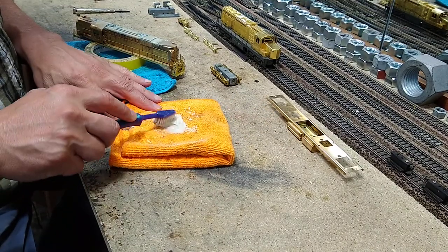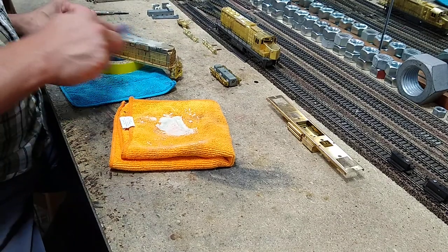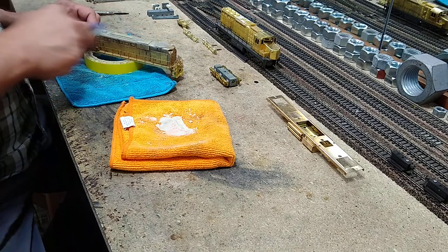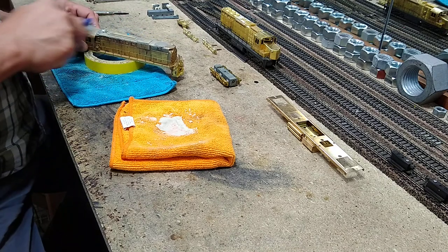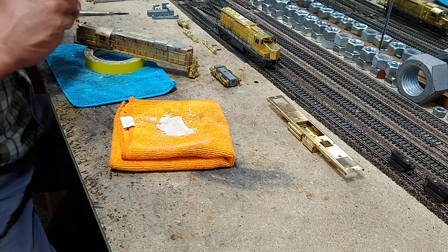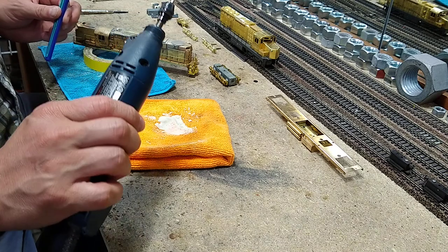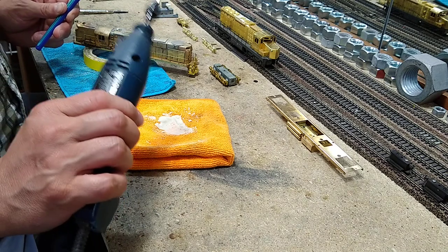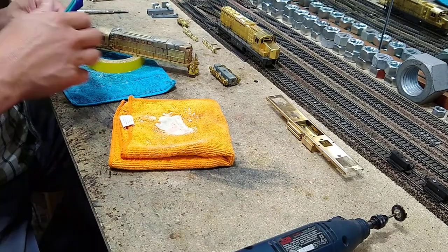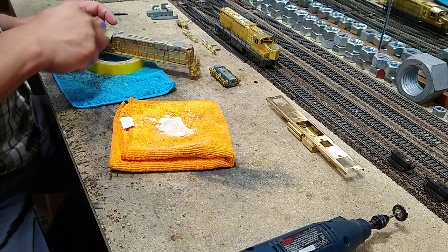I've got Brasso on this towel. I've got a toothbrush, and I'm going to go ahead and start scrubbing with the Brasso. And that is basically how you do it. Now I have this guy with the proper polishing metal brush on here. Okay, we use that for spots that are really, really bad. Then we'll go back with the Brasso.